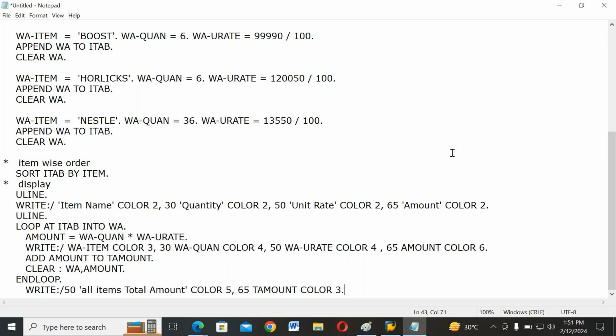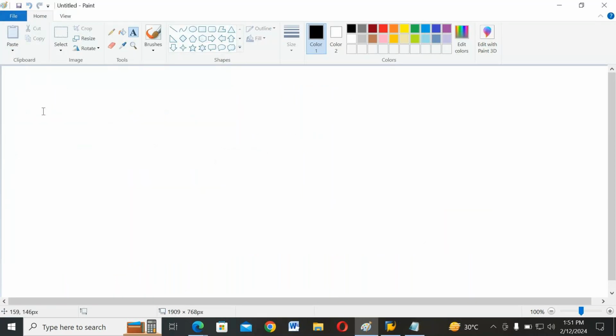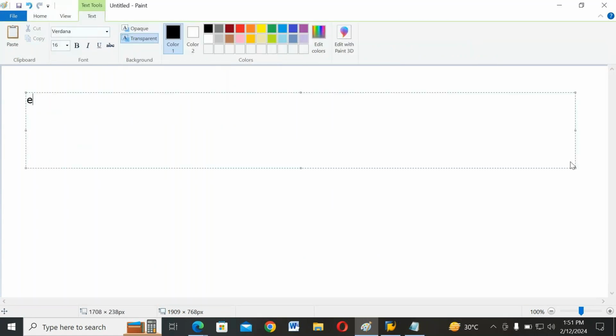Should I exit? Copied program? Yes, good, sir. Wait. Try one exercise. Okay, execute the program. First, open the type group in change mode.